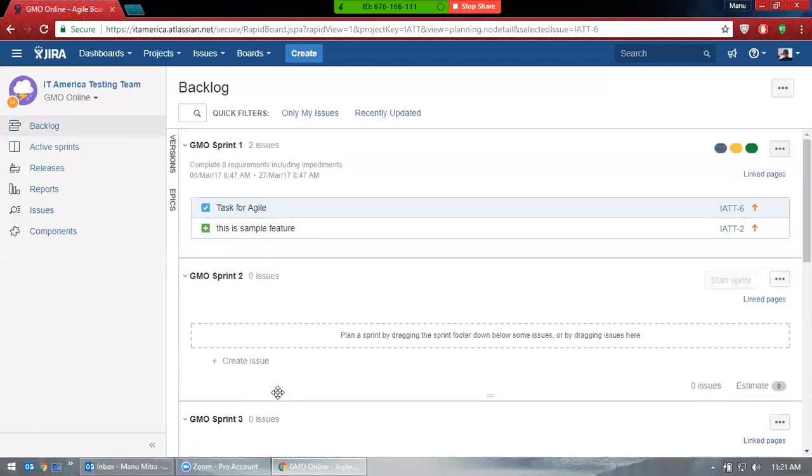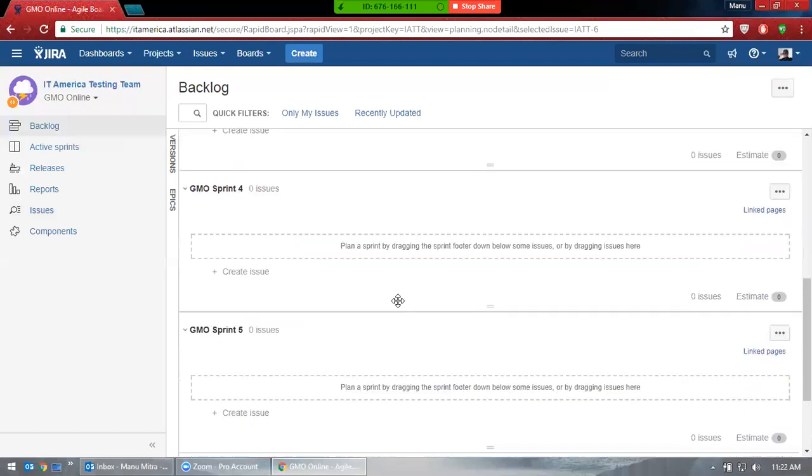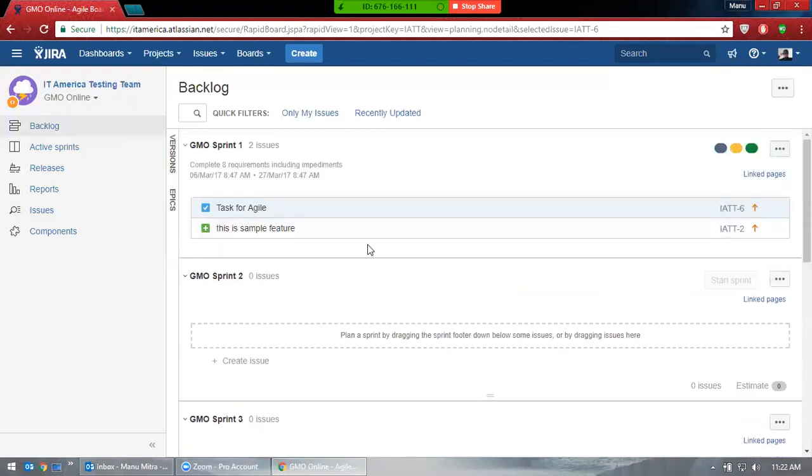So now this is more related to the product owner, because they will be working on it, not really, I mean, not always the product owner, the Scrum Master too. The Scrum Master might work on which sprint has to go first, which has to go next. What is the priority of that? What is the priority of the requirements, and the priority of user stories, and all those things. After working on that, they will move these features and tasks to whichever sprint they have to go. Okay, does it make sense?